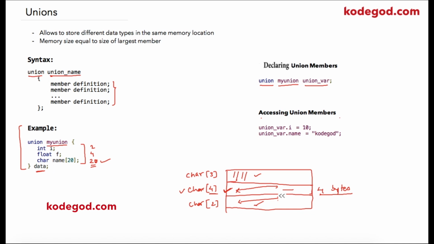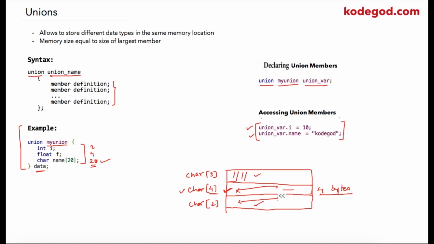Now suppose these to be 2 consecutive statements in your program. Once you write this statement, the value will be stored into the same memory location, but as soon as you write this next statement, the value of i will become something else. So this is a slight disadvantage of using union, that it can change other values indirectly.